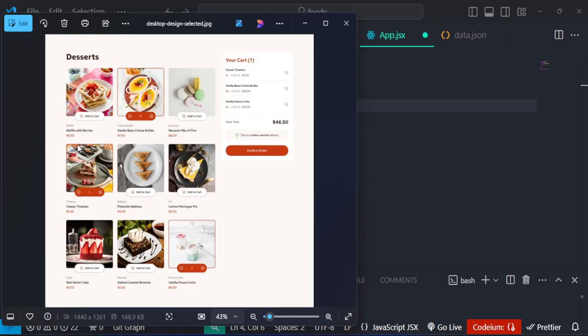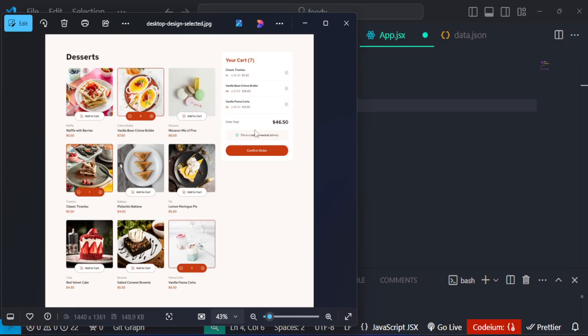So which means we need to apply our CSS in a way that when we're on small screen, the cart will be under, and this one is going to be on top. And you know what we need to use here? That's flex. So we need to display it as flex, and on small screen, the flex direction is going to be column, while on big screen, the flex direction is going to be row.